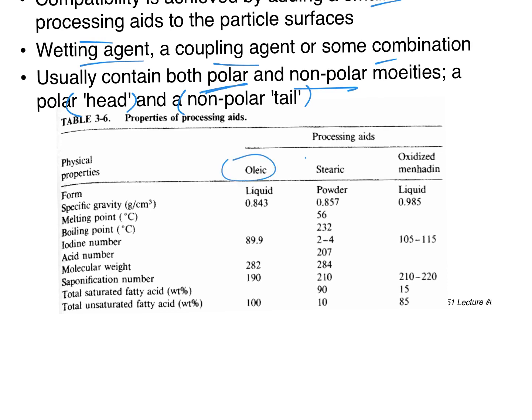So oleic acid and stearic acid are both derived from plants, which means that they're really cheap, all right? And they're exactly what I drew you a cartoon of. It's carboxylate on one end and then a naturally produced polyethylene chain coming off of that. So we just produce these from plants. There's also oxidized Menhaden fish oil.